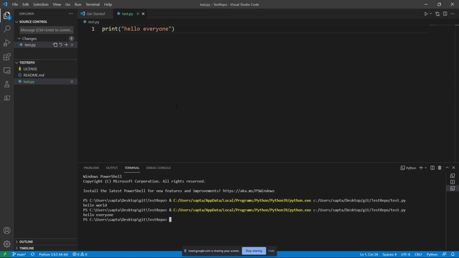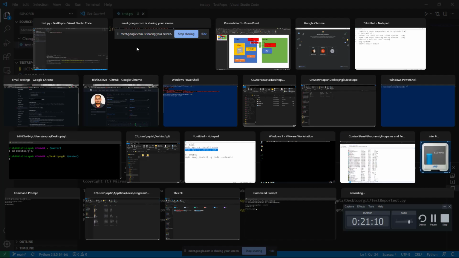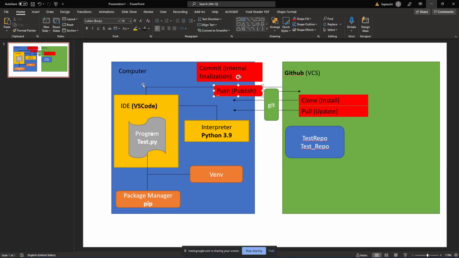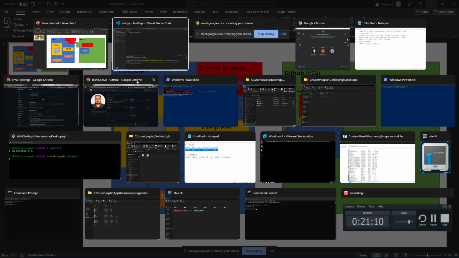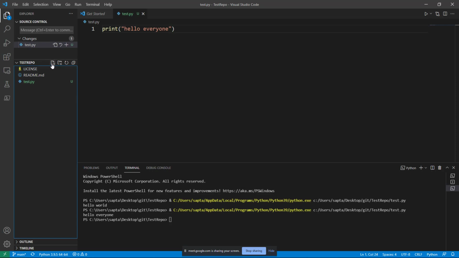Just a quick one, Prakash. Can you demonstrate how to create a new file in your repo? Someone is asking a question. The file will be created from VS Code, locally on your machine. So if you click on this icon, new file. Test repo is your folder, and there's a button like this one, new file. If you click on that and say test2.py, test2 is your file name, and py says it's a Python file.